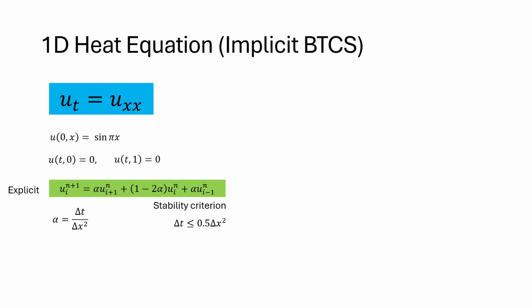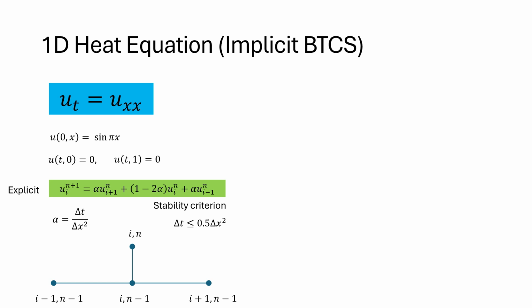The stencil in this scheme tells us that the value at the current time step depends explicitly on the previous time step values. One of the key drawbacks of this approach is that it is conditionally stable. That is, we need to select a smaller dx to approximate the derivatives accurately using the finite differences. And the stability criterion suggests that dt must be even smaller, which means many more steps will be required for a given total simulation time.